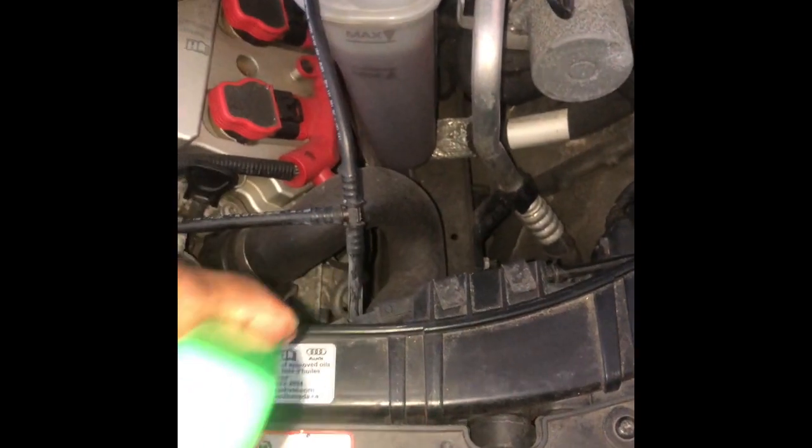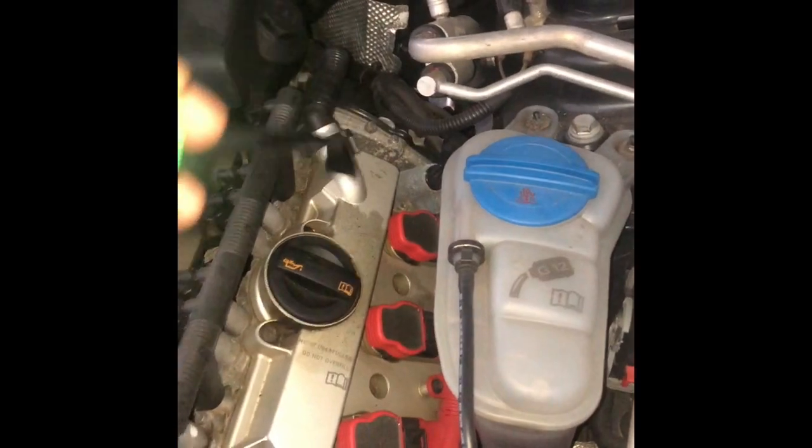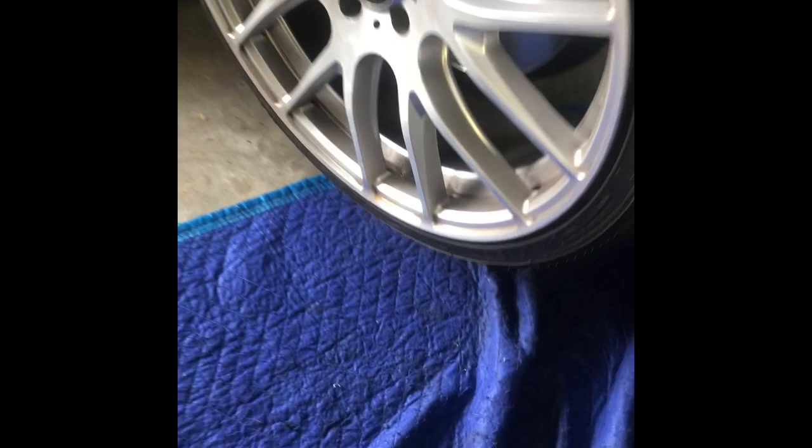So I didn't get it from the power steering. I didn't get it from up here. I checked all back here. Went to the other side. Checked all back here. So what I did was I jacked the car up, and I went underneath of the... let me go down here. I'll show you guys what I did.